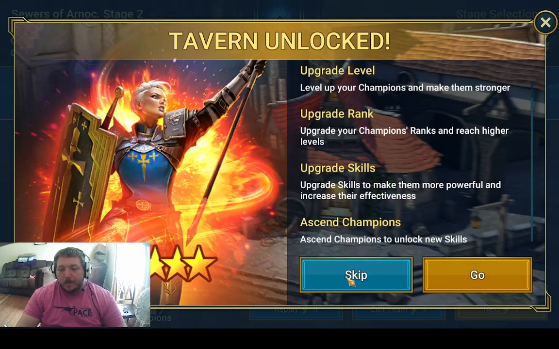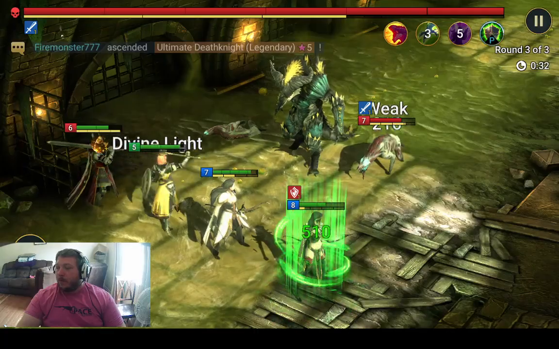We're going to skip that for right now, and we'll address that once we get a little bit further. One of the missions will tell us to go use XP brews, and we'll address it at that point. So we'll pause it again.